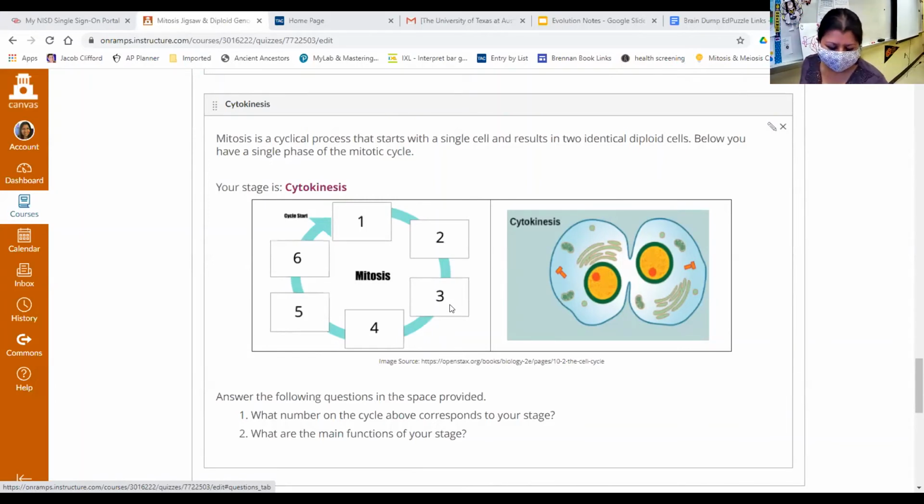Okay, and for y'all's questions, y'all were doing really well. So outline how a chromosome consists of identical sister chromatids. We know that they go through DNA replication, and there's a lot of things that regulate that to make sure that the proper DNA is being replicated. For example, your DNA is twisted around your histones. The histones actually have to unwind to go through the process of replication. And then they're going to wind up again to make sure that they're tightly coiled and out of the way. Explain why the process of mitosis results in cells that have the same combination of homologous chromosomes.